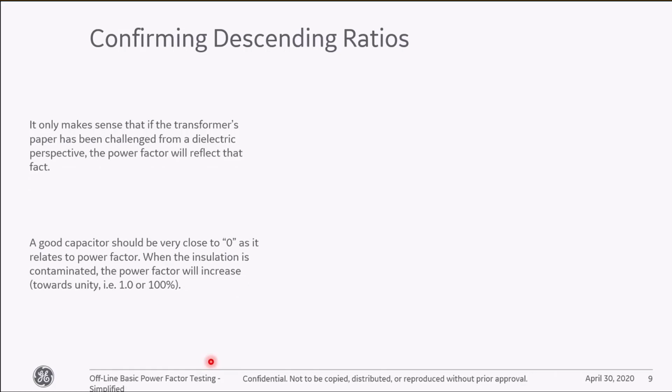A good capacitor ought to be pretty close to zero. So when you look at it from this side perspective, you want the current and voltage out of phase by 90 degrees. Now, by the way, folks, there's a lot of other things that go into this, but remember, what we want to accomplish here is just a basic understanding of the principle.